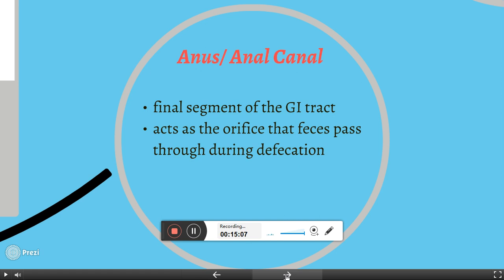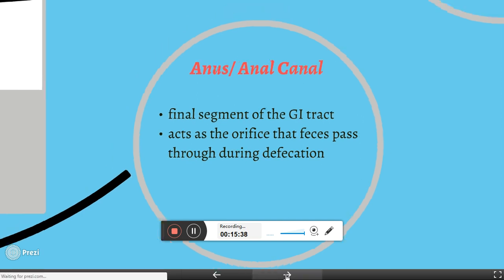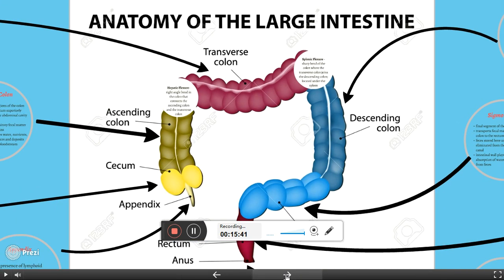When the rectum is empty or slightly filled, both the internal and external anal sphincters remain closed to hold waste materials inside the rectum and prevent defecation. Once enough fecal matter fills the rectum to exert pressure on the rectal walls, pressure receptors in the rectum send signals to the brain, which in turn sends signals to relax the internal anal sphincter. The external anal sphincter continues to hold feces in the rectum until voluntary signals from the cerebral cortex cause it to relax during the defecation reflex. And that pretty much sums up the large intestine anatomy.